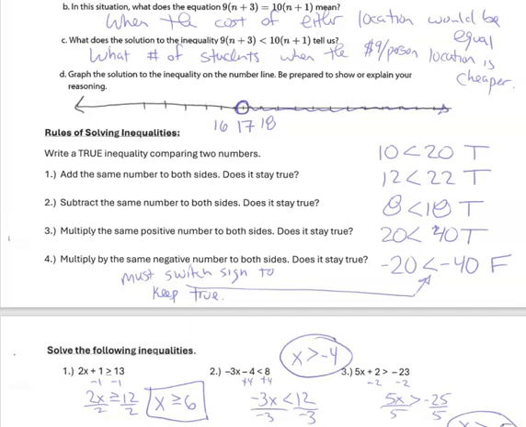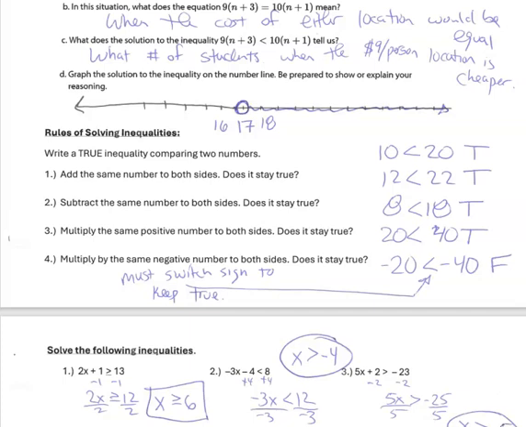Then we subtracted 2 from both sides, and we still got a truth value of true. So we see that we can subtract the same thing from both sides, and we still get true. So that's totally legal, just like it would be with solving an equation. Then we multiplied by a positive number. We multiplied by the number 2. And you get 20 is less than 40, which is also true. And that tells you that you can multiply by any positive number as long as you do it on the other side.